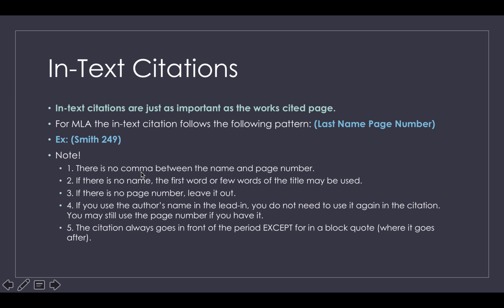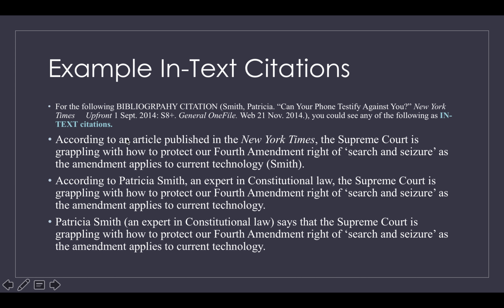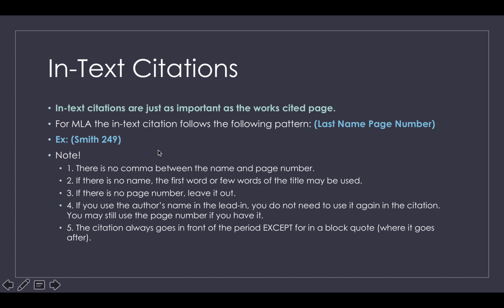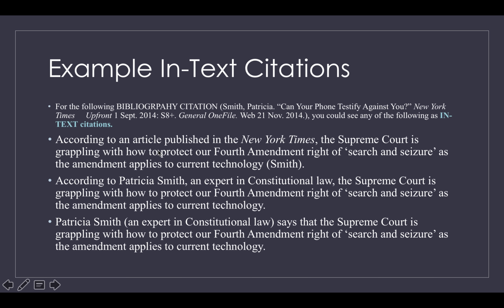And again, if you use the author's name at the beginning of the sentence, so you say John Smith says blah, blah, blah, you don't have to put it again at the end. You just put 249. And then it always goes in front of the period. So your period would be right here after the end parentheses. The only difference is a block quote, and we'll get to that.